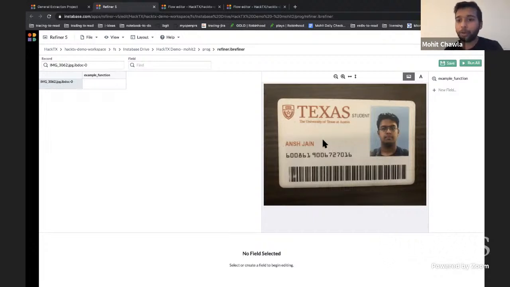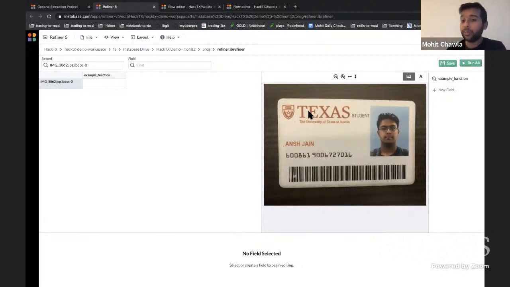Now let's say that we want to extract student. This is a role here. This can be student, professor, or other values. Let's say we want to extract this. How will we do that? In the Refiner app, Instabase provides these primitives in terms of functions, like computer science functions, that match your perception.